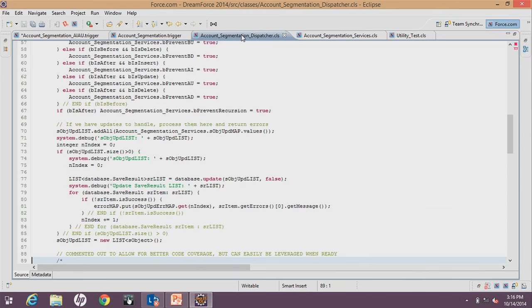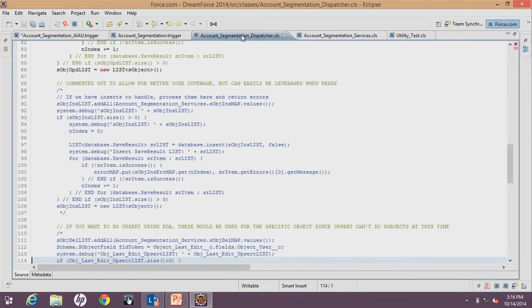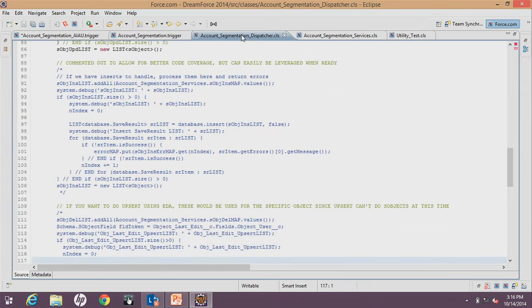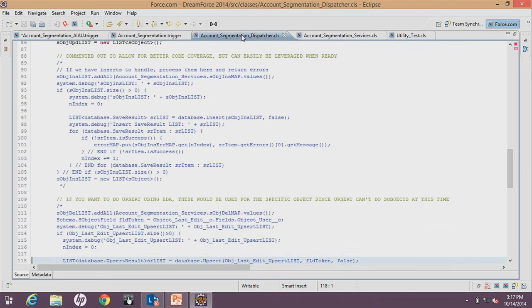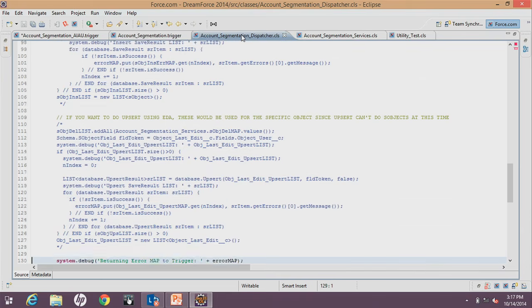This also allows for when you have objects downhill that do updates to you, they receive it back as well. So no more of these ugly errors on screen, dereference null object, all of that. If you do this properly, you get these nice errors that you can capture. Now, I've commented out these 2 pieces in here, but I always like to leave them inside the dispatcher for later use. In this case, I'm not doing inserts or deletes, so I'm leaving them out for now as comments, but I can easily uncomment these when it becomes necessary. I just want good coverage.